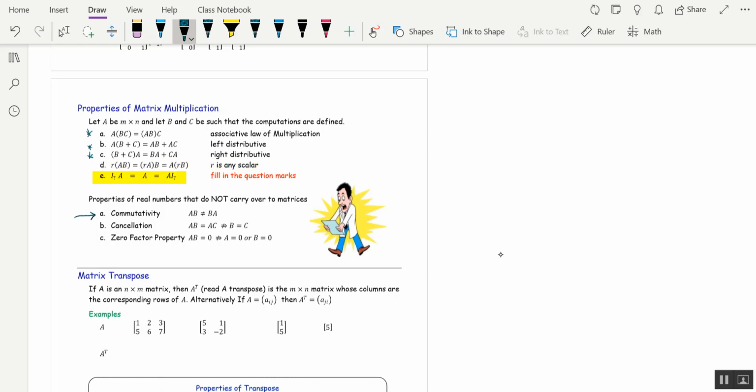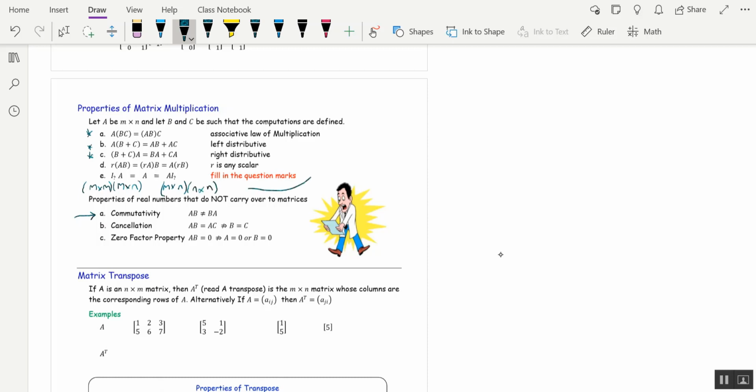The identity times A is A, but what are the dimensions of that identity? If A is M by N, then in order to get A back, when we multiply by a square matrix here, it's got to be the M by M identity. And alternatively, if we multiply by I on the right, if this is M by N, it's got to be the N by N identity in order to get A back.